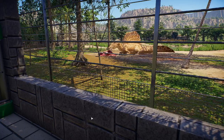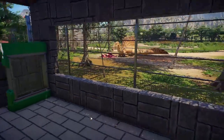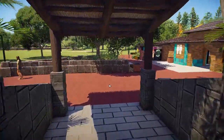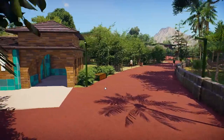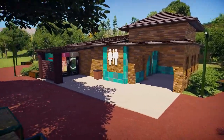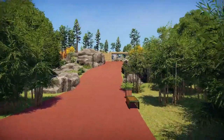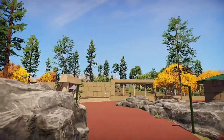The fence is still there because these guys have long, narrow snouts, and we really don't want them reaching through the fence and biting off somebody's arm or something. That would be bad for publicity. Anyway, we're going to pop back out of this, and you see a little bit more detailing on this area of the park that wasn't there last time. The bamboo groves brought up to the pathway, getting a better look at this rest stop area, as it were. And then we're going to go up along this side up to the main Hell Creek habitat, past these rocks.